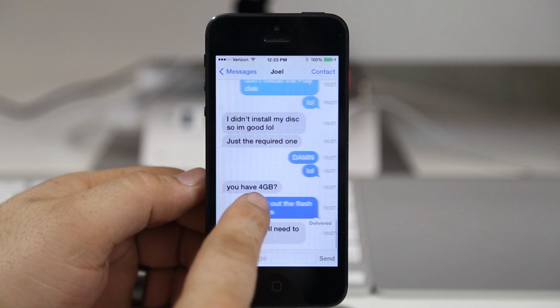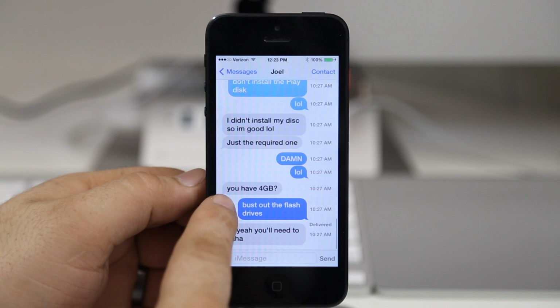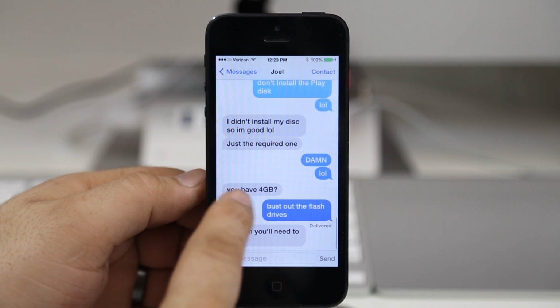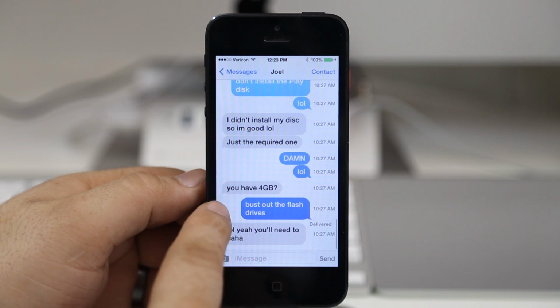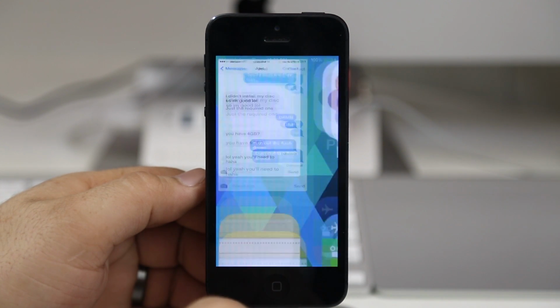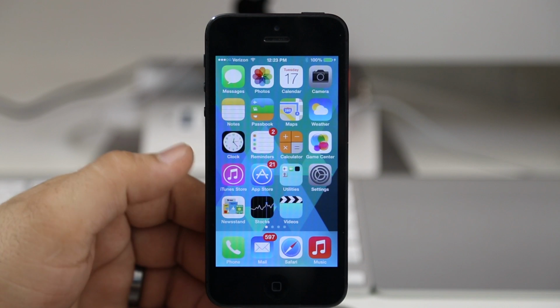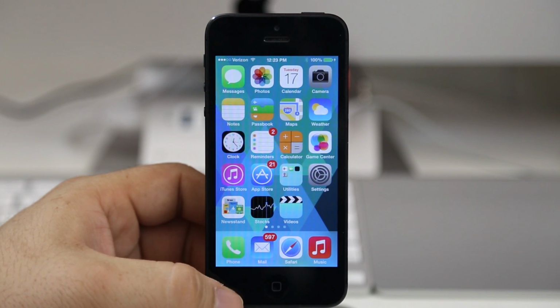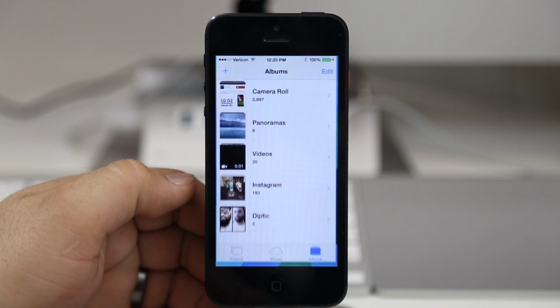Now we also do have timestamps, and if you swipe over there from the right side of the screen, as you can see, we get timestamps for every message here in the Messages app, which is a very, very handy feature in my opinion. I've been waiting for something like that for a while, but let's move on here and we will go ahead and check out the brand new Photos app here.